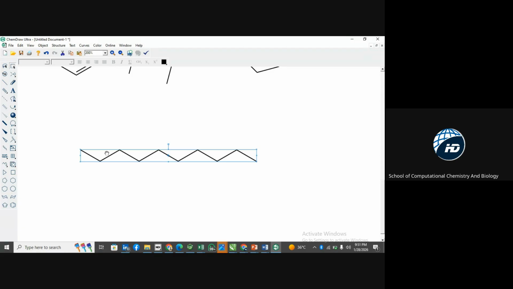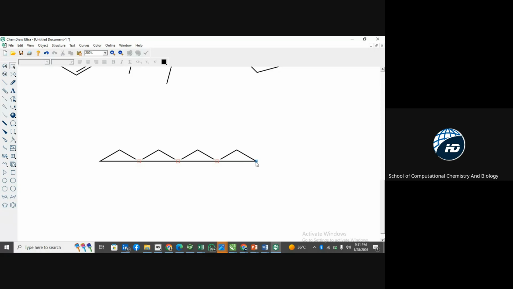Click outside so that the structure will not show that it has been selected. Then take your cursor to the terminal atom. It will show blue, a blue dot. Hold your left mouse and drag it to the last terminal.